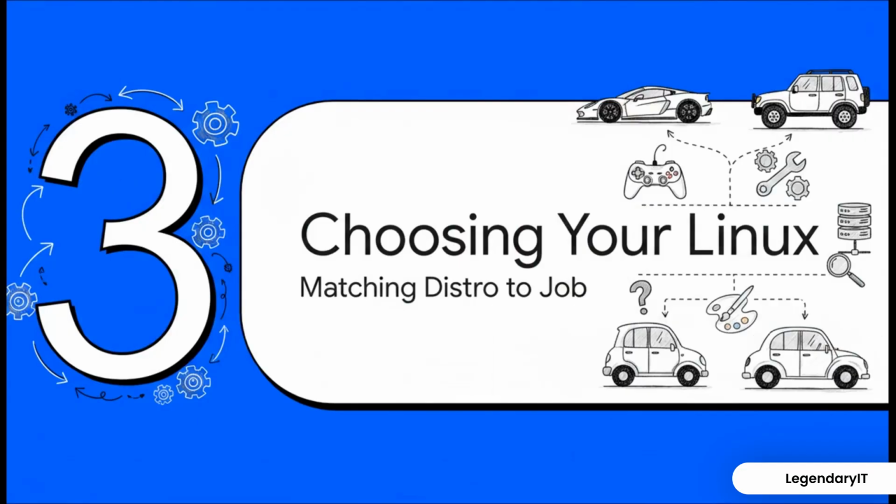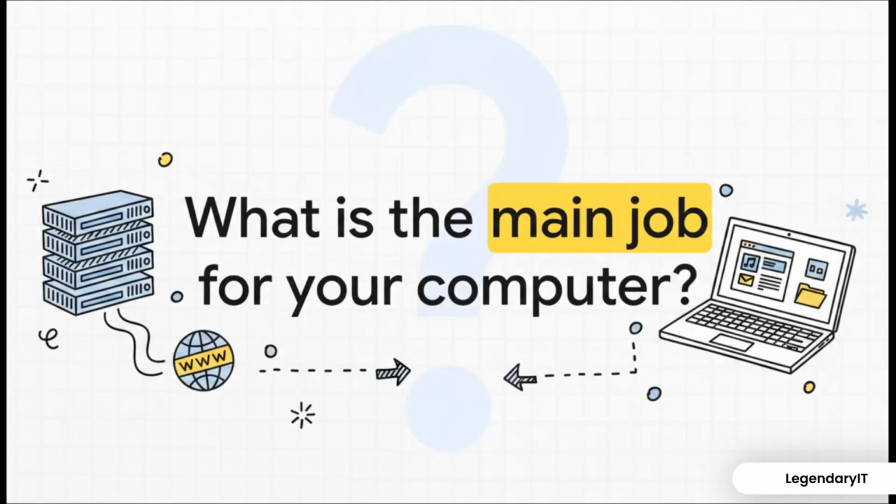Okay, so if these distros are all just different cars, how do you possibly pick the right one for you? Well, it actually boils down to one really simple question. And that question is this. What's the main job you have in mind for your computer? I mean, are you trying to run a website that has to be online no matter what, 24/7? Or are you just looking for something to check your email and browse the web on your laptop?